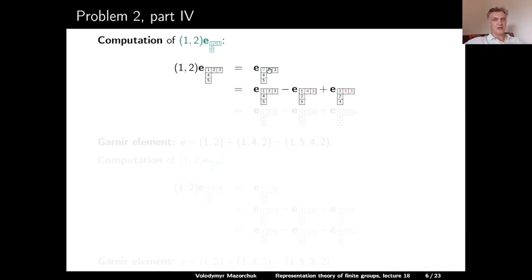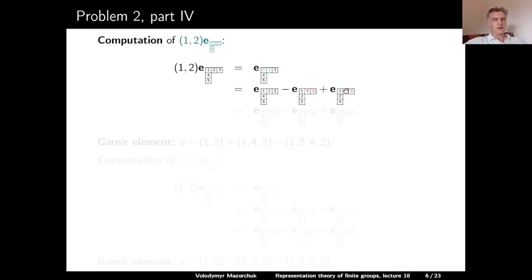And then we can put, instead of this 1, we can put 4. And then the corresponding element is a 3 cycle. 1 goes to 4, 4 to 2, and 2 to 1. So the 3 cycle is positive, the sign is plus, but we move it to the other side of the equation, so we have the minus here.